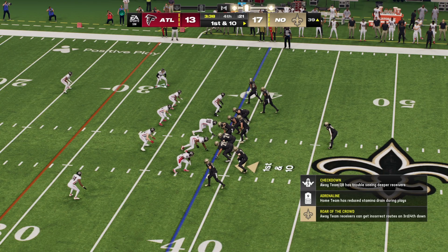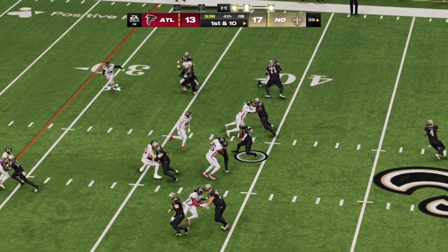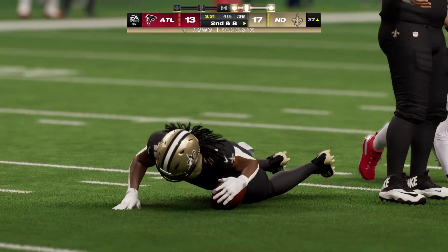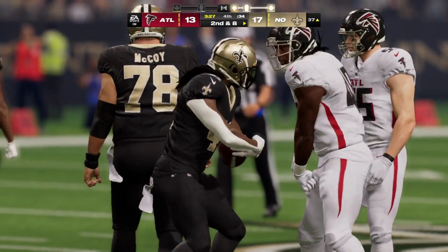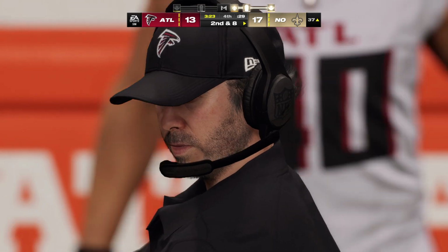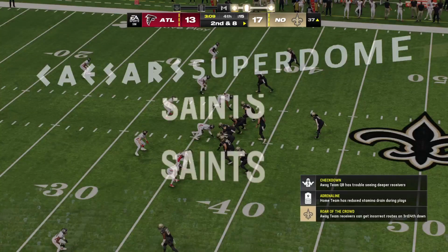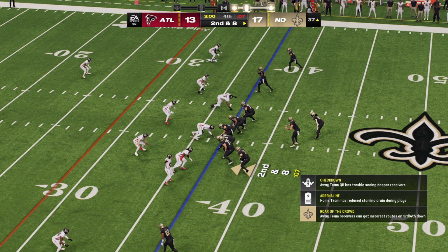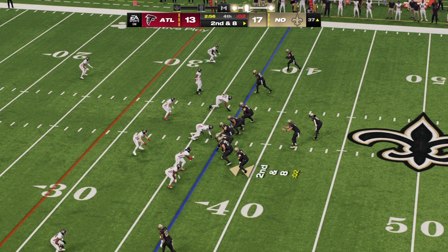From Falcon territory now, here's first and 10 at the 39-yard line. They'll pound it up the middle with Kamara. And nothing much materializing there on the first down run. He'll get a couple and that's it. And the trend continues here in the fourth like it was in the first, second, and third. He's had nowhere to run. And you're probably thinking to yourself, why do they keep feeding him the football? Well, they trust him first and foremost. They do believe that over time he might actually pop one of these runs. But bottom line is, he takes care of the ball well for them, so they'll keep handing it to him.